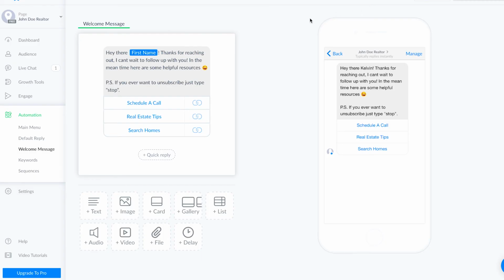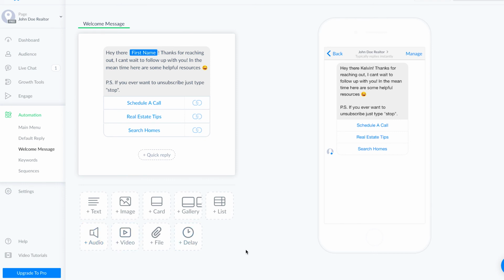And there you go, guys, we just created our very first Facebook bot, and you can create more in-depth sequences with this tool. So you can have different responses queued up depending on how the user is interacting with your messages. You can have videos being sent out. You can have galleries, lists, images. You can see all these different options that you have available.